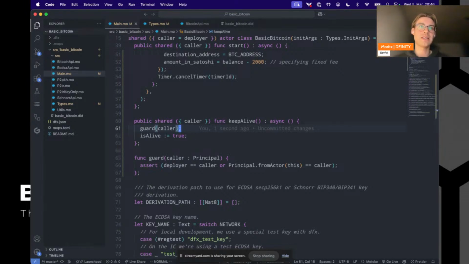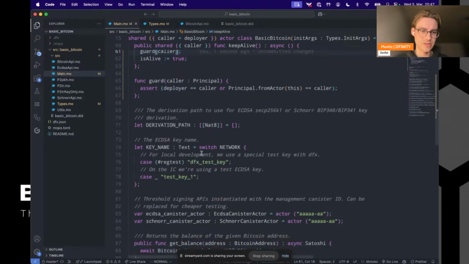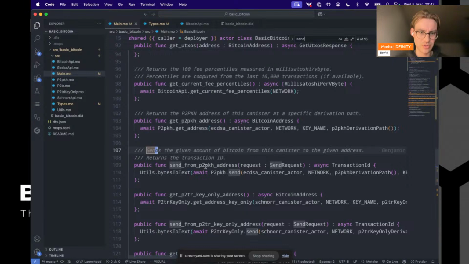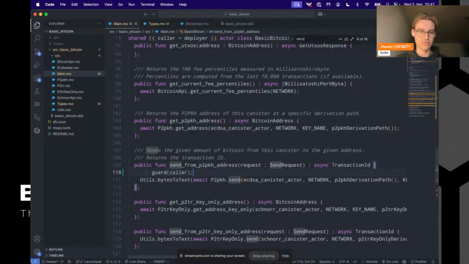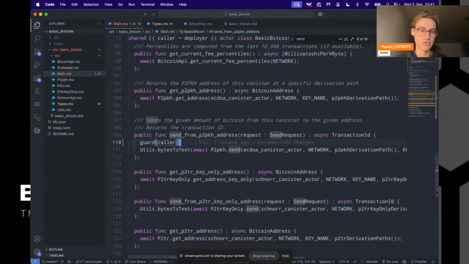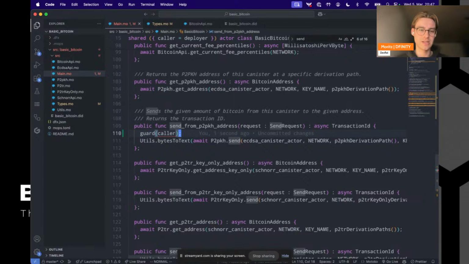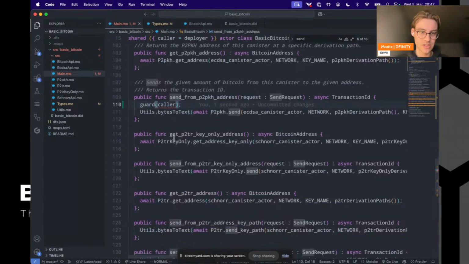And then I also want to add this to the send methods that are in here. So let's search them, because I don't want to allow other people to just randomly send the Bitcoin that I add. Yeah, now I also have to add this caller thing. We're going to do that in a second.